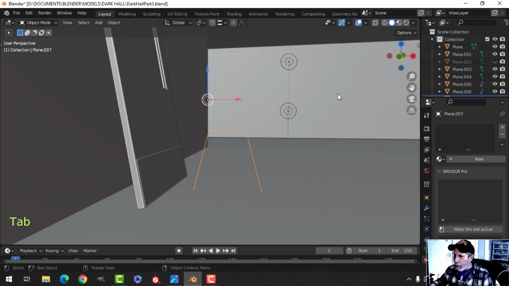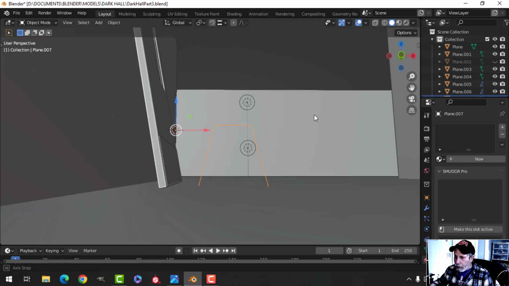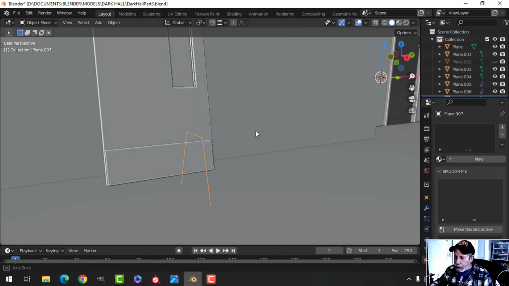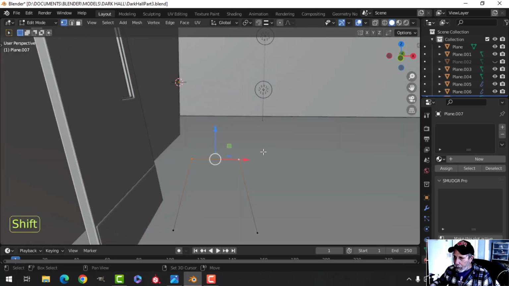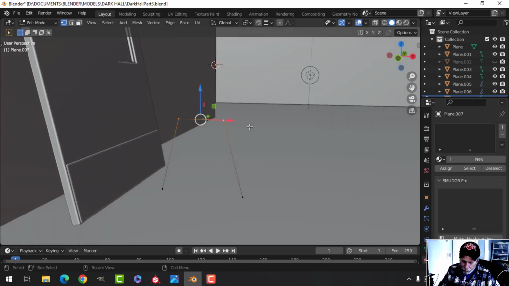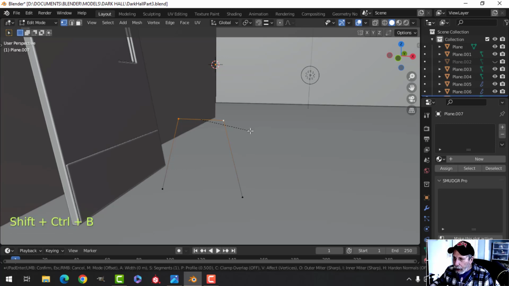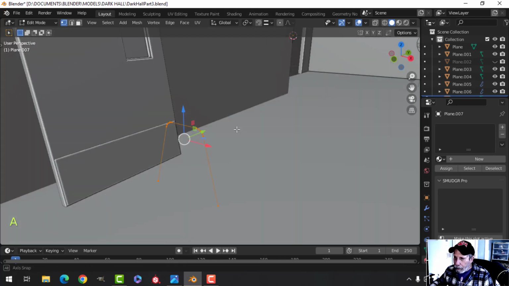So here's what we'll do. Let's go back to this. All right, so imagine the legs, something like that. Okay, so I want to round these. I'm going to bevel them. So I've selected those vertices, and I'm going to press Shift Control B, not just Control B, Shift Control B. And I'm going to pull like that. So there's 2, and I'm going to roll my mouse up. There's 3, 4. I'm going to go for 5 and have it sort of like that to round them like that.